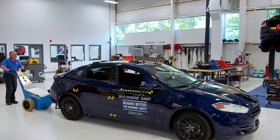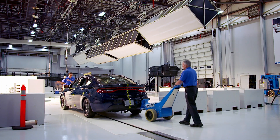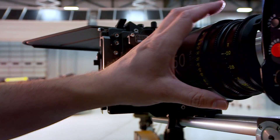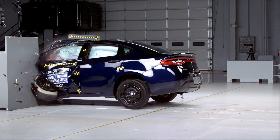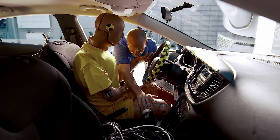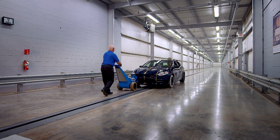After the vehicle is fully prepped, it's moved to the crash hall. The purpose of wheeling the car out into the crash hall before the test is twofold: so that we can line the vehicle up at point of impact, and also so that we can frame and focus both our on-board and off-board slow-motion cameras. The dummy is also placed in the vehicle in the crash hall before it's pushed down the runway, where it will sit overnight in a temperature-controlled shed.